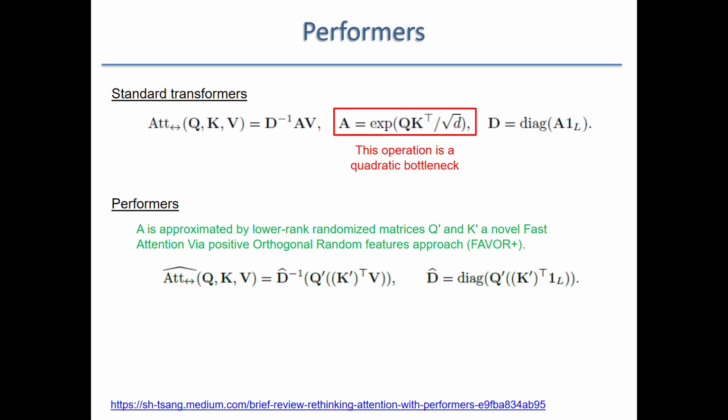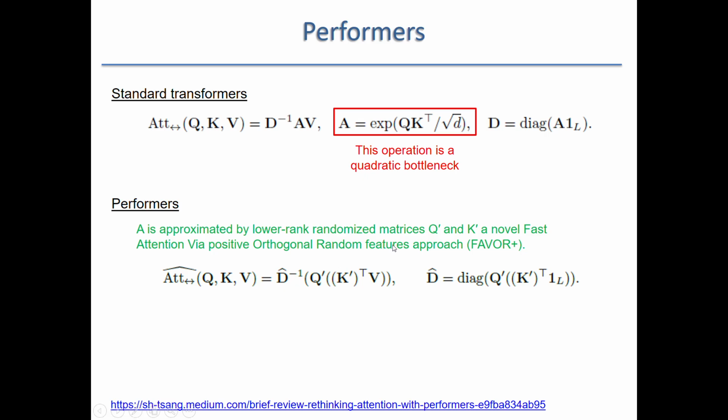Then we also have other accelerations. This is the standard attention that we have already explained, and this is the weighted average. This is the weights, and this is the values, and the attention is this thing. The problem with that is that this comparison is quadratic. You have to make a lot of comparisons, n versus n.